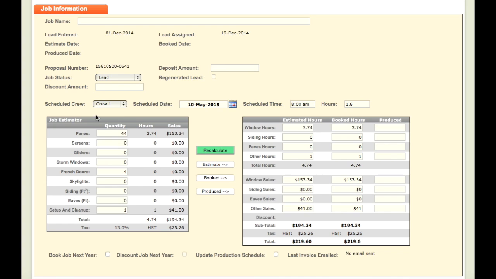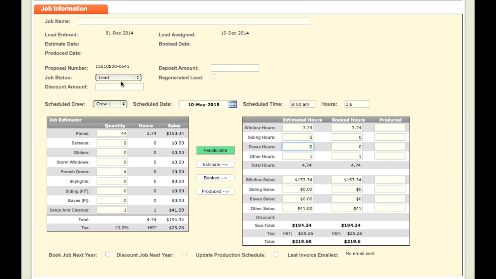So you want to double check that first, and if there's no panes or no information, you can manually bring over any of the information from the estimated column into the booked hours column. You can actually just manipulate these by hand if you'd like, but assuming that all that information is there in the panes, you can just click that green recalculate button, click booked, and it'll go into the booked column.